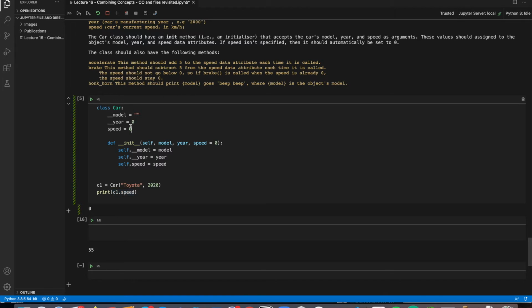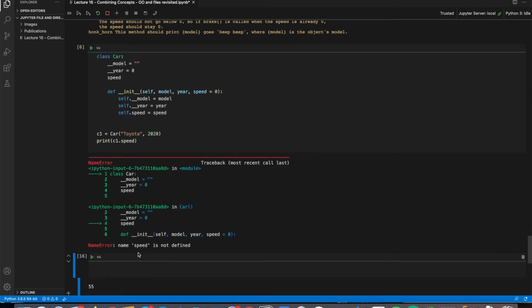This 0 has nothing to do with it. But it's good for us to give it any data type, so we know that when we are working with this variable later on, it is an integer. You can see there, it's a type of integer. If I do nothing, it will still work or not? No, not defined.